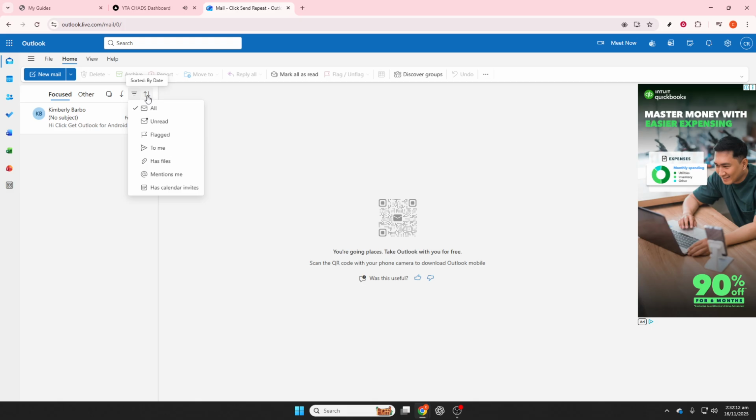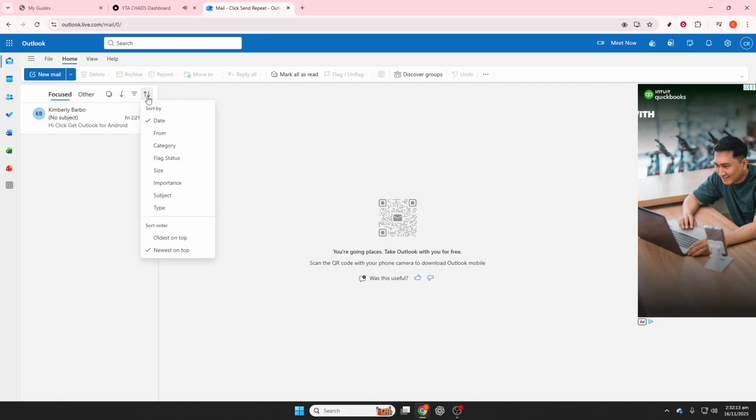Clicking on this will open up a window with multiple tabs, but what we want here is the Advanced tab. In this section, you can set specific date filters as per your requirements. Maybe you need emails from a particular date range that isn't covered by the generic options offered directly under Filter Email. This is where Advanced Find truly shines.